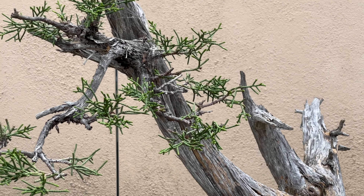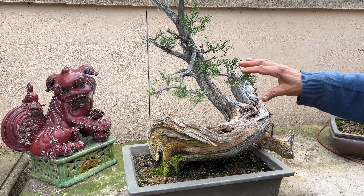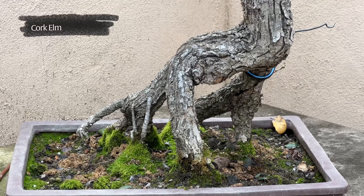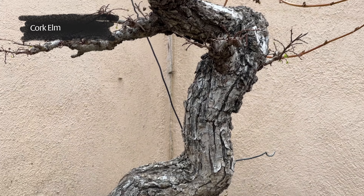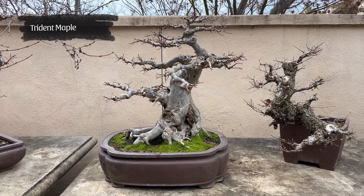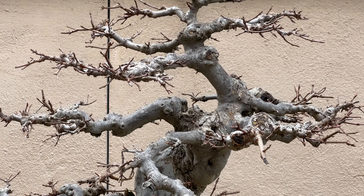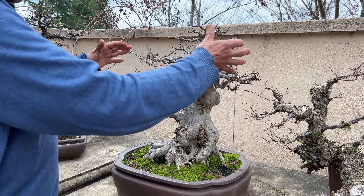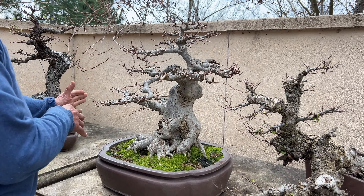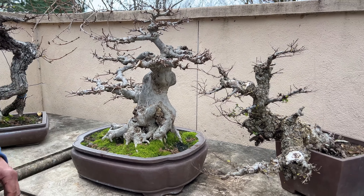This is also a 25-year-old prostrata juniper which I dug up from my garden and I've been working on for probably 15 years. This is my favorite California juniper. I bought it because the branches are dead — the guy couldn't stand it and was willing to part with it. I cut it way back and redesigned it. You can see it's coming out; it still has scaly foliage even though I cut back a lot. And that's the cork Japanese cork elm.